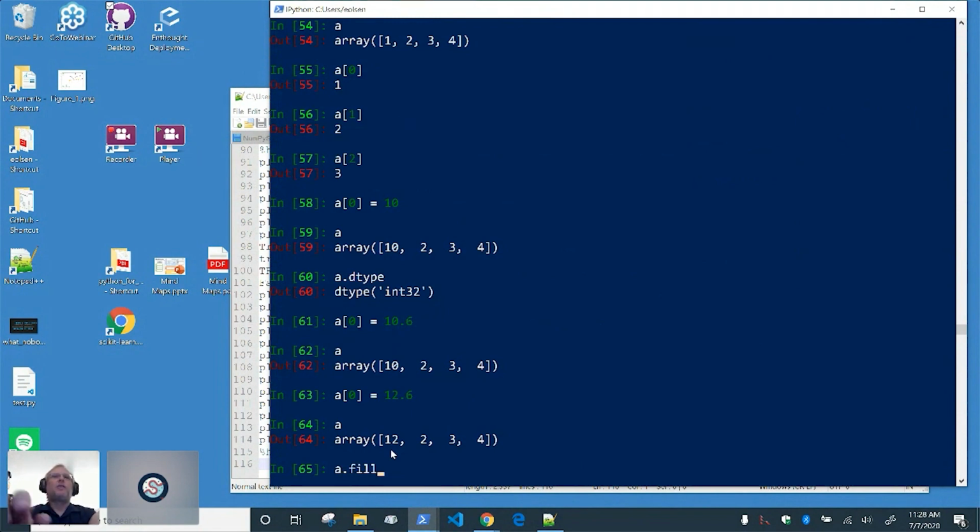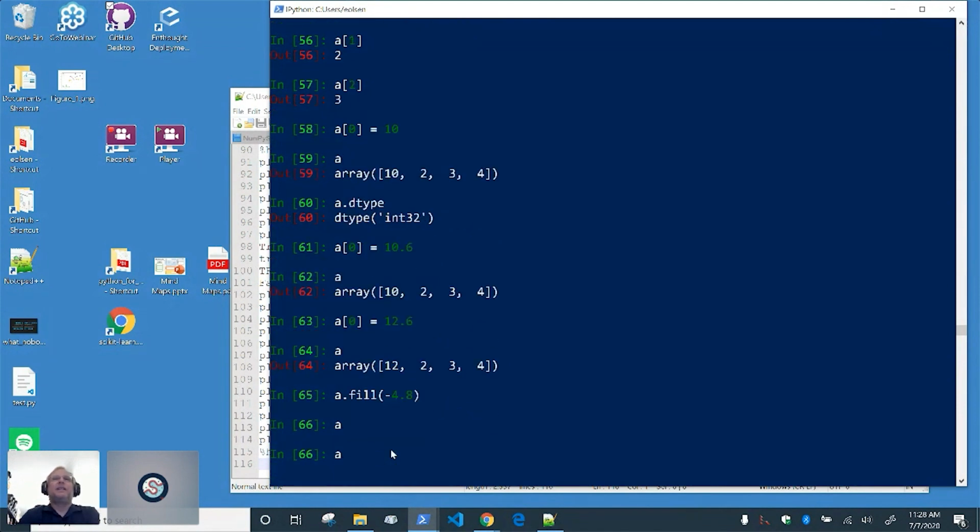In fact, there's a function that allows me to fill my entire array with a single value. And so I can put a floating point value in, I can put an integer value, and because A is an integer array, it's truncating that -4.8 to just -4 and fills the entire array with -4s. So with indexing, we can get values out, put values in, or with this fill function, we can fill the entire array to set it up with whatever values we want in that array originally.